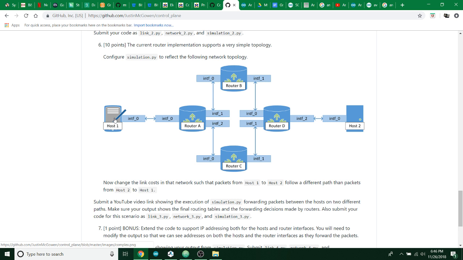So essentially, we originally planned so that it would take the least first, but it was easier to implement to take the greater of the two paths first. So we have host 1 go to A, and when it sees that it's the same distance on either path to host 2, it will pick to go to router C because router A to B is 1 and router A to C is 2. So it takes the bigger cost one first, and then it will go to router D and then host 2.